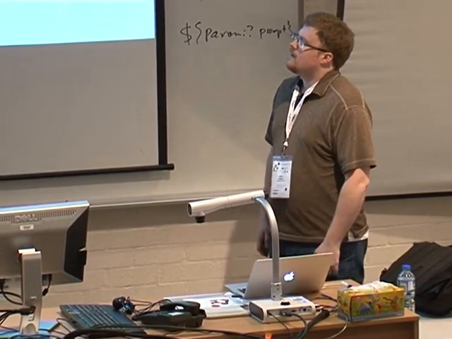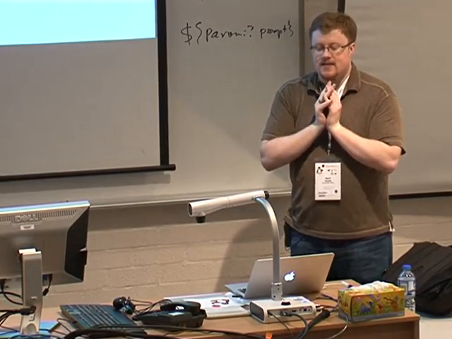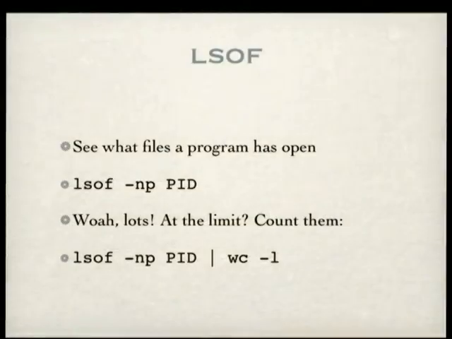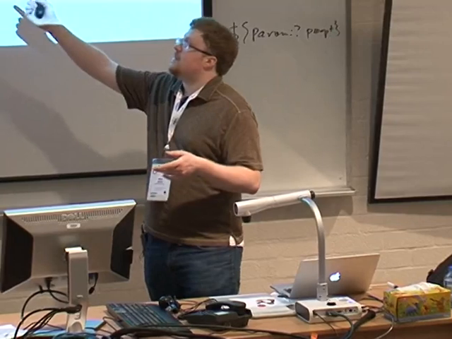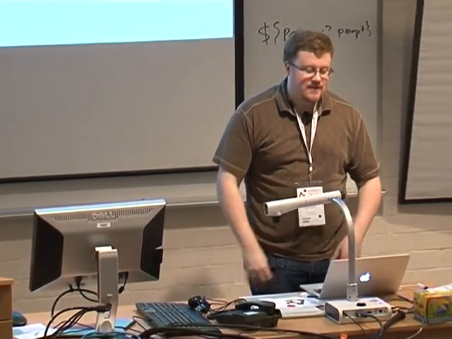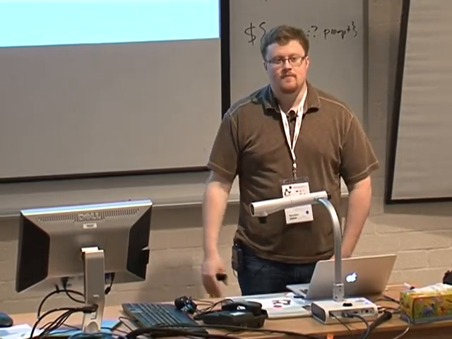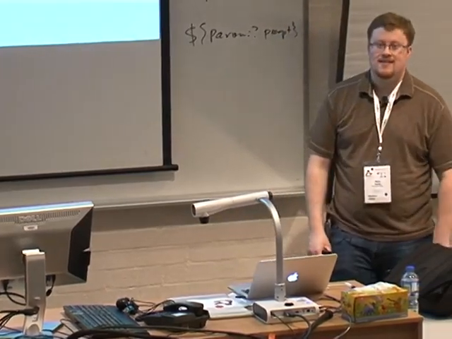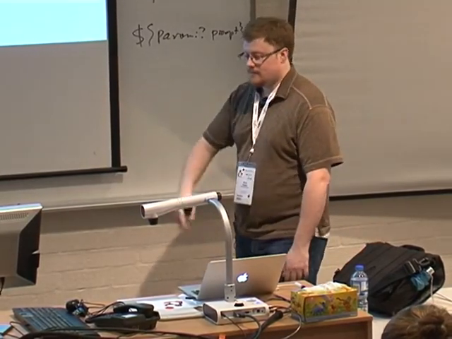So let's talk about, we suspect in this particular case that this program is having a problem with files. That maybe it's hitting its limit. How can we prove that? lsof, like ls lists files in a directory, lsof is list of open files, but it's the list of files that a process is using. With the arguments -np, the PID. n says don't resolve DNS, which will be important in a bit. p is, I'm going to give you a PID. You'll probably see a lot of output, right? Lots of lines of /tmp/xyz random numbers, or incrementing numbers.